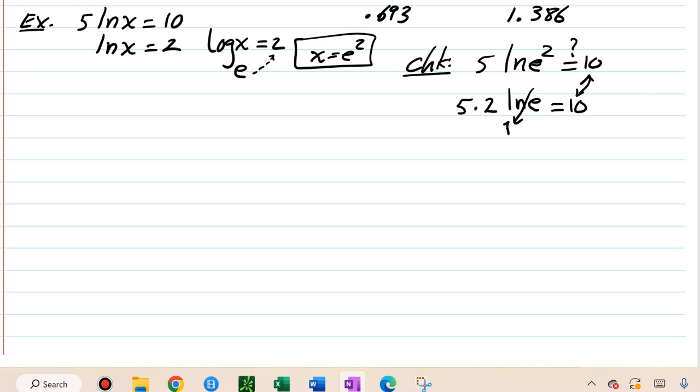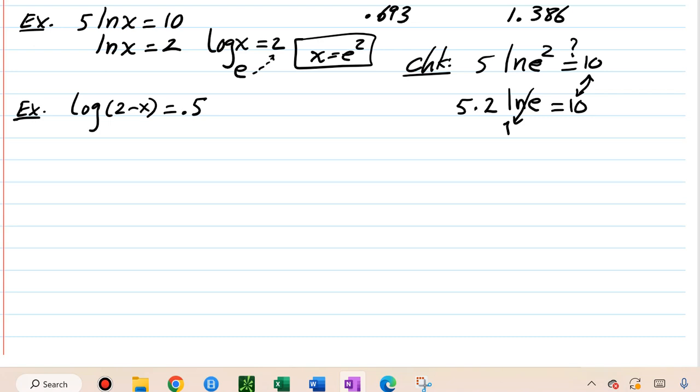All right, let's take a look at another one. All the next ones that I'm doing, all of these will be logs. This time, let's make this a log base 10. How about that? A common log. And in fact, because it's a common log, I'm not going to even write the 10, just so we get used to not seeing that. So here is a common log now because I removed the 10. And we want to solve for x.